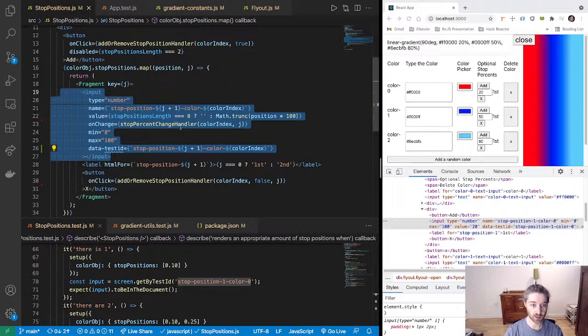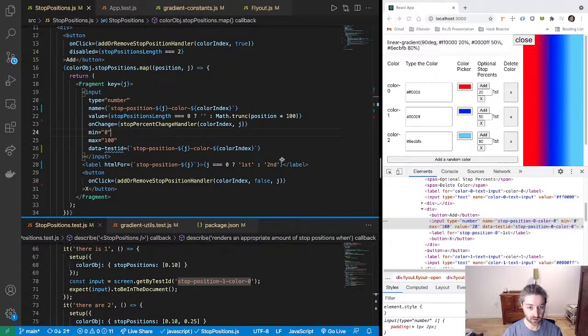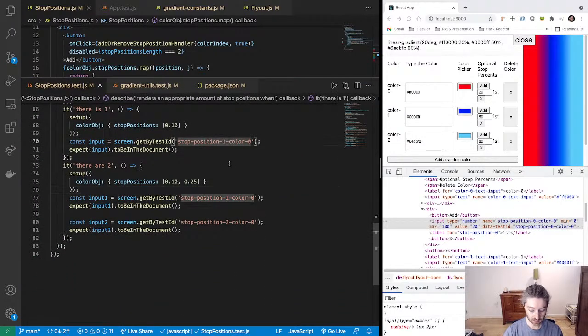Why am I doing J+1? I don't need to do J+1 for all these. Change these to J. And then we would literally change this to stop position 0, stop position 0, stop position 1.